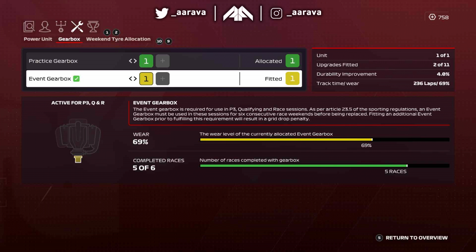But remember, due to the addition of Vietnam and Zandvoort in the calendar, Monaco is no longer the 6th race on the calendar, and obviously you have to take a gearbox 6 races to not get a penalty. But this is now the 6th race. Usually Spain would be the 5th race, but now we've got very lucky that this is the 6th race, so we can just go on about our business, not take the penalty.